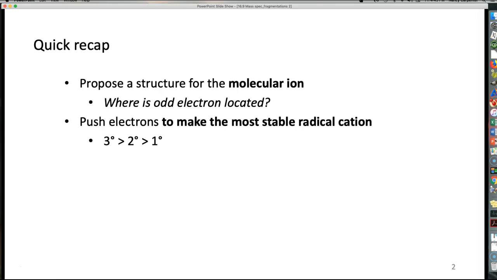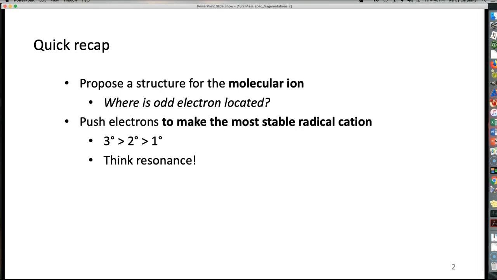In general, the most stable fragment will be the one that's the base peak, and that most stable fragment is determined following the same rules that we've seen all along. A radical cation that's tertiary is going to be more stable than secondary and primary. That said, as we've already suggested, there are definitely going to be times when we have primary radicals and primary cations. Those fragments won't be as abundant, so keep that in mind. This is what's going to allow us to see the larger, more abundant peaks.